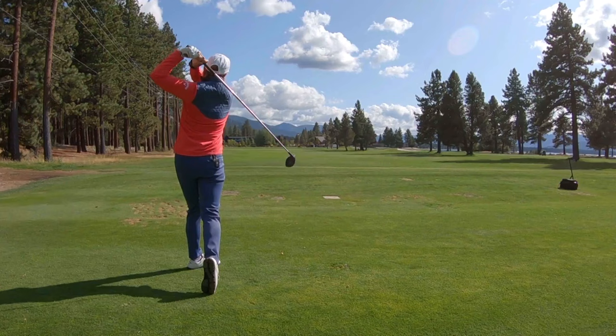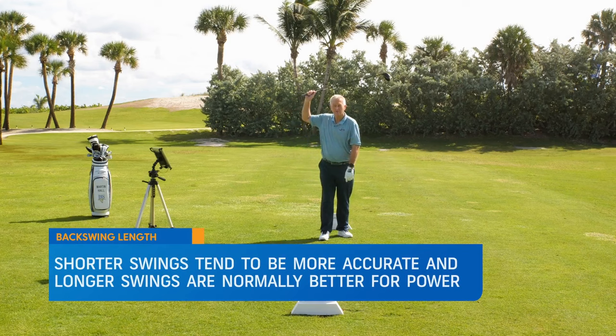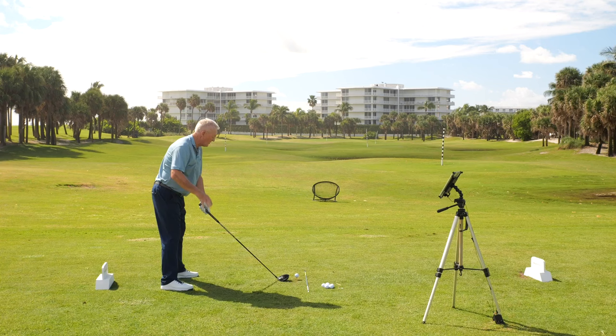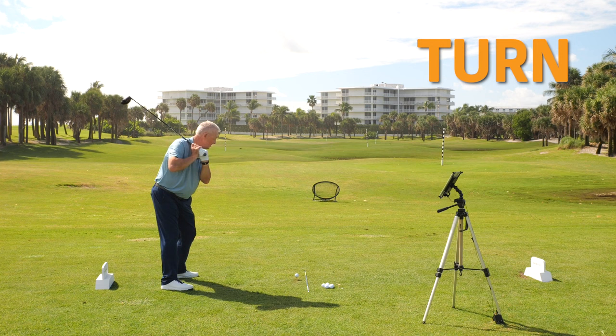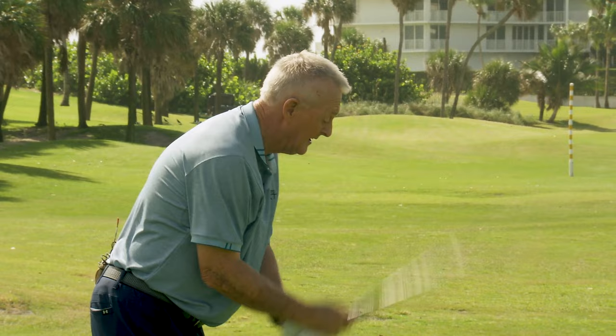I'm going to use the three-step drill. If you cannot control your ball and you've pretty much got no idea where it's going, the first thing I would check is: is your backswing too long? Have you lost your structure as you finish the backswing? The drill I would always use is the three-step drill to get some spatial awareness of where your arms and hands are — you lift the club and put it on your shoulders, you turn the body, and you push your hands out there. If you're looking for more accuracy, something like that's probably going to help you.